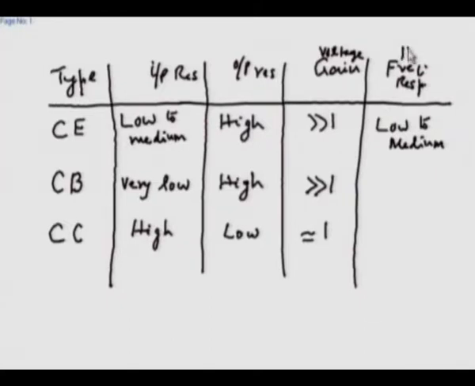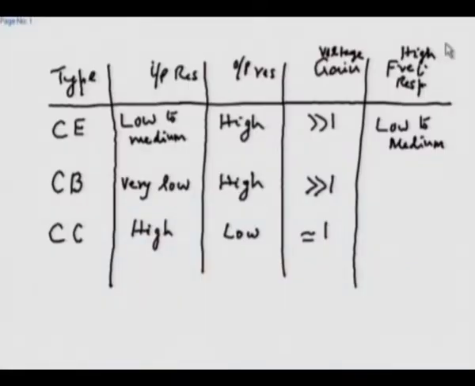So let's put the words high frequency response. Now the common base amplifier, which we talked about yesterday, is very good from this point of view. A common base amplifier has very high frequency response. If you build a discrete amplifier, a common base amplifier can give you quite high frequency response, definitely in the megahertz region. A common collector amplifier also has high frequency response.